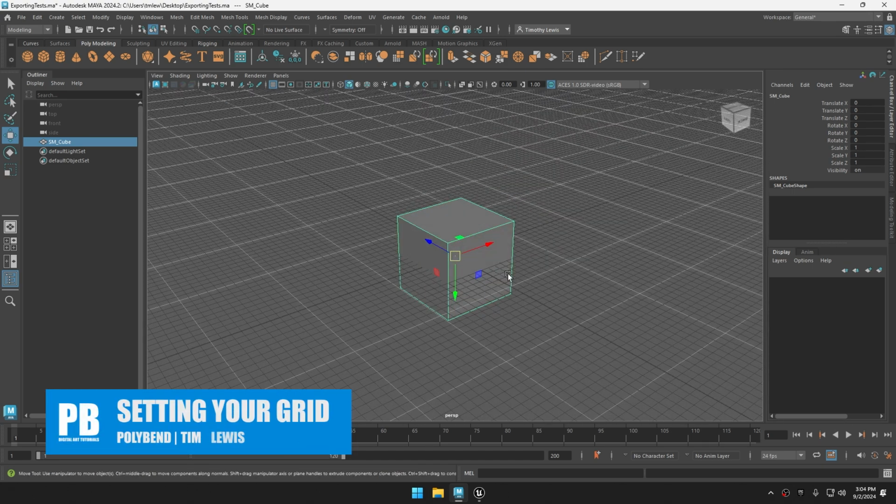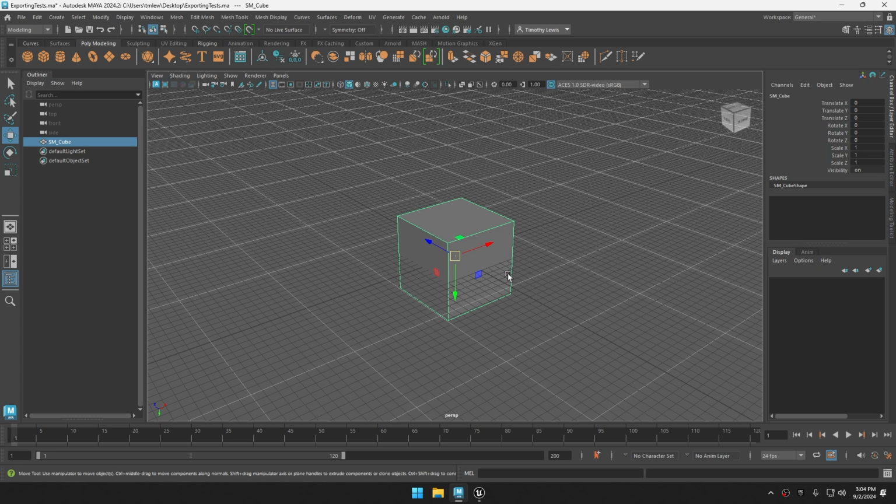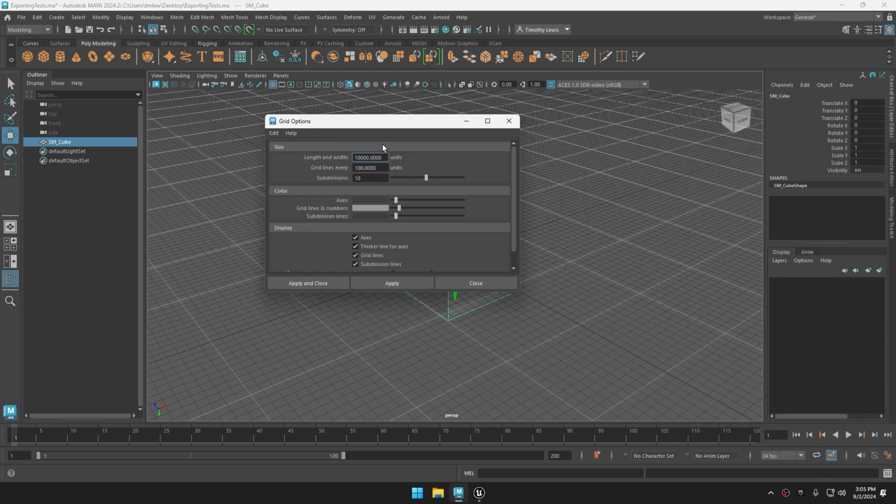Now, the last thing I want to mention about scale and size is that when you're working within meters and proper real world distances and sizes, you're going to notice that the default Maya viewport and grid do not handle that well. In fact, it's very likely the grid in your scene is inside of this cube. So the way that you can fix that and set up Maya to handle these scales and sizes correctly is the grid icon in the top viewport panel, right click on it and go to grid options. And this window will appear.